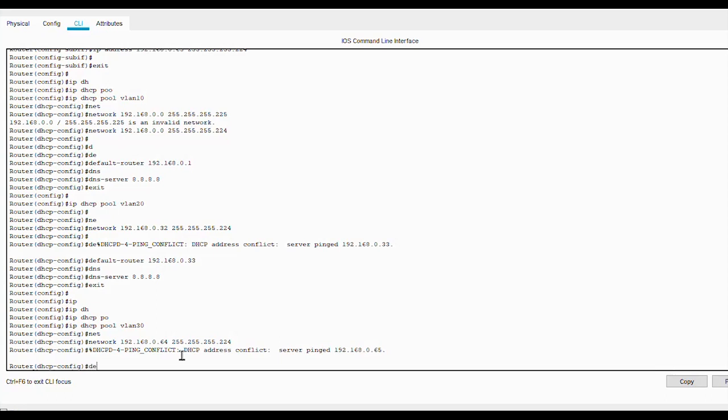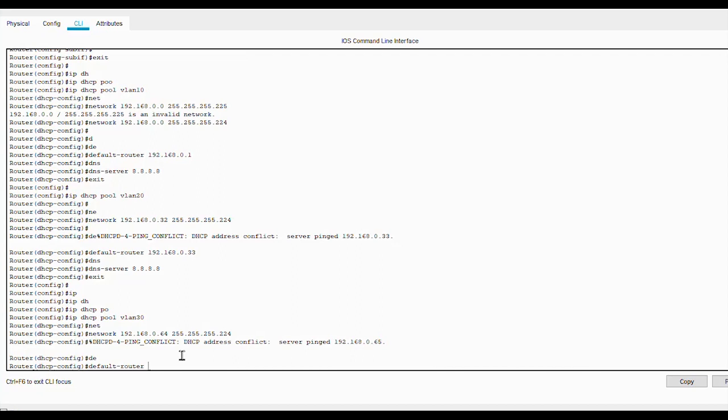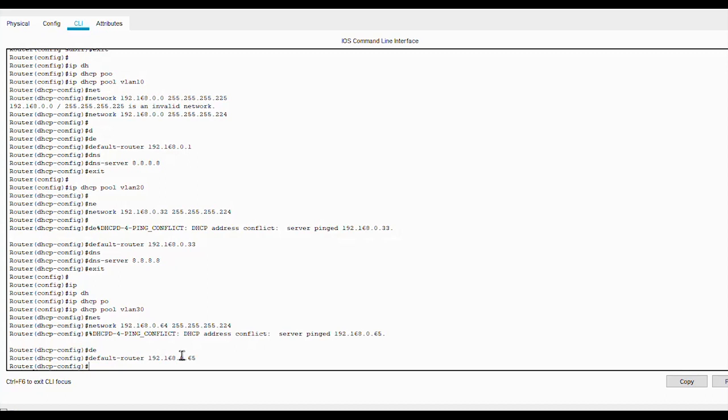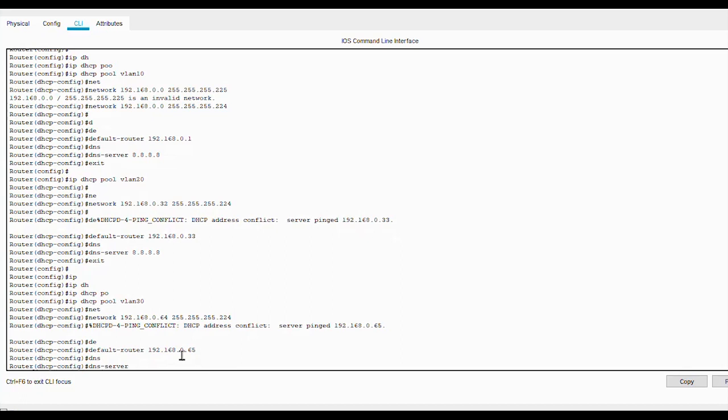The default router will be 192.168.0.65. Now let's put the DNS server for this. It will be 8.8.8.8.